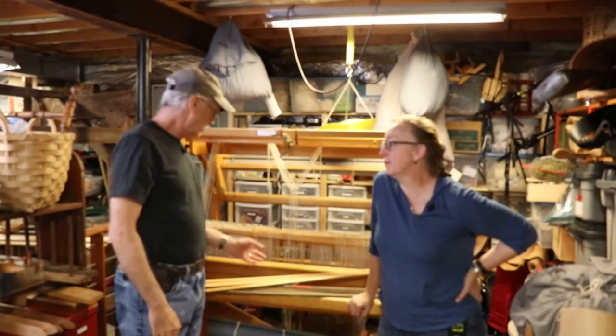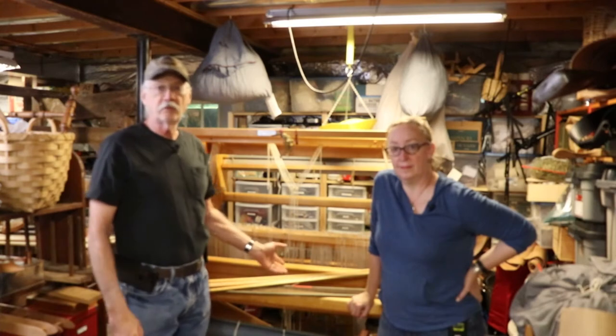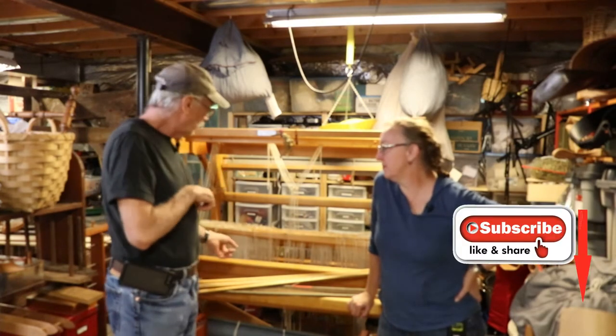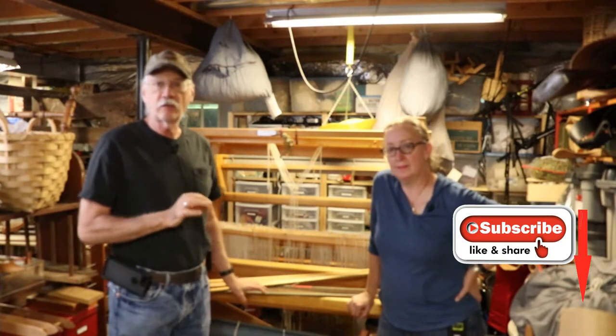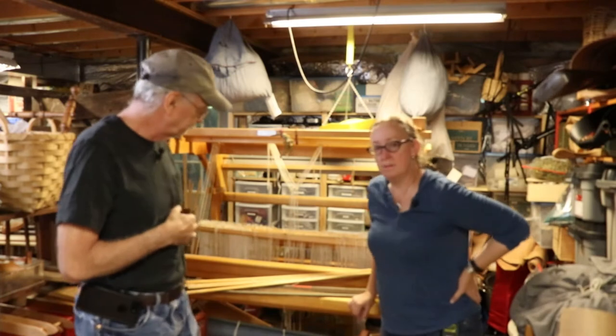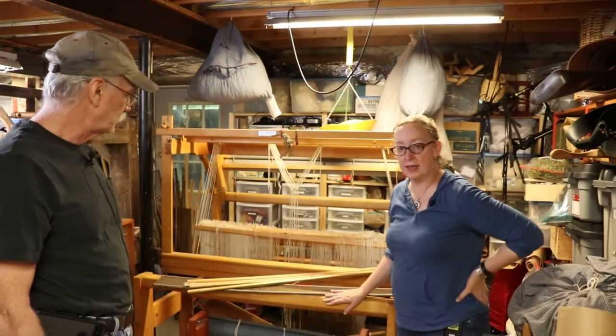We'll start out with this more modern loom, the Varpapoo. She can pronounce it correctly, I can't. Anyhow, she'll go into some of the small details she started with already, and then we'll move on to the antique barn loom. Mara?